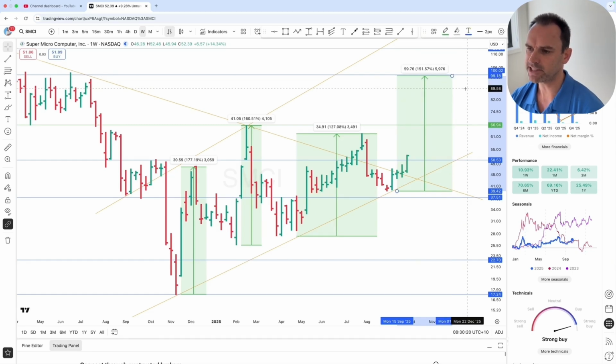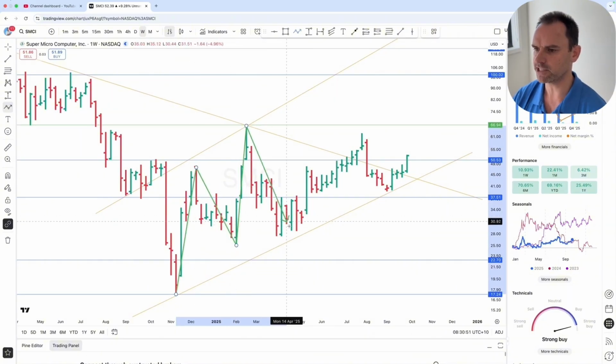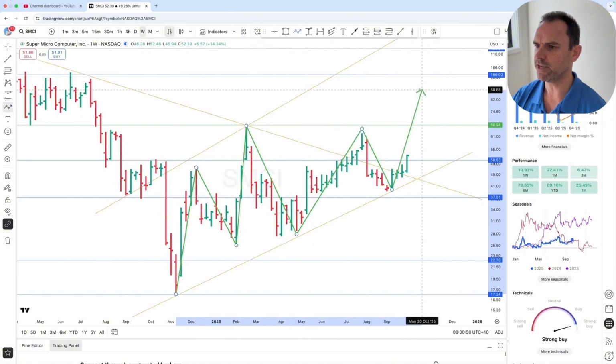So if SMCI does have a bullish run in the next, let's say, 4 to 6 weeks, maybe 8 weeks, there's a real possibility that it's going to create a new price peak. Effectively, if it makes a new peak based on the historical price action, we're more than likely going to see a breakout above 66. So if I just use my trend arrow tool here, you can see the higher base is forming. The next peak, in theory, is going to be above this one here, and obviously this one here. It's going to be in this zone here. This is the key level, 66.